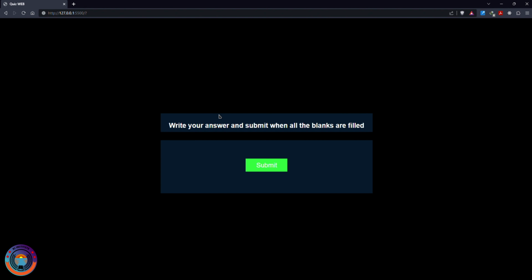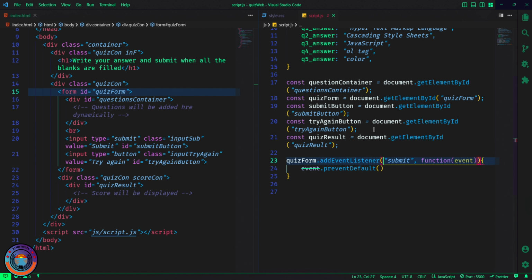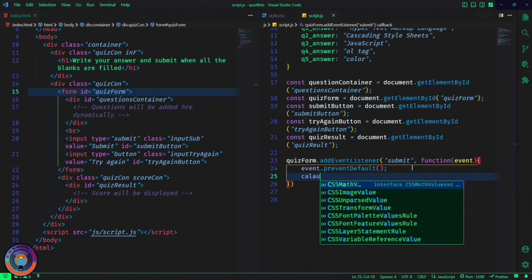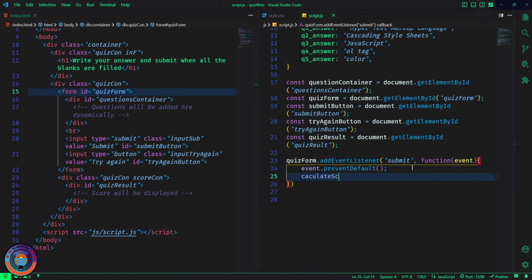So here we are going to write event dot prevent default, and then after this we are going to call the function calculate score. We haven't defined this function, so we are going to define it below.